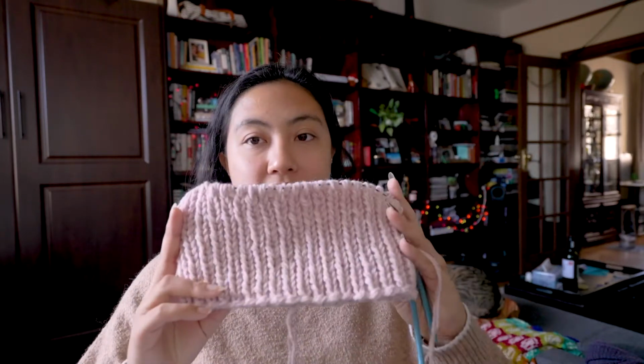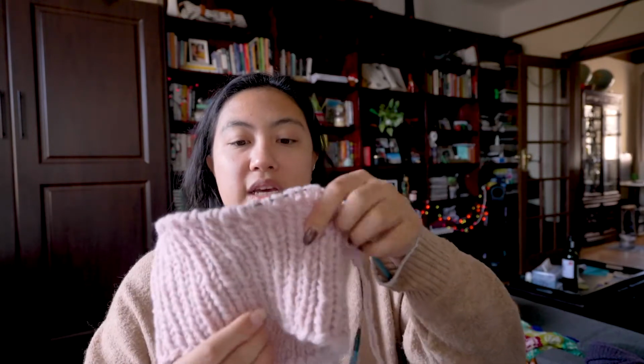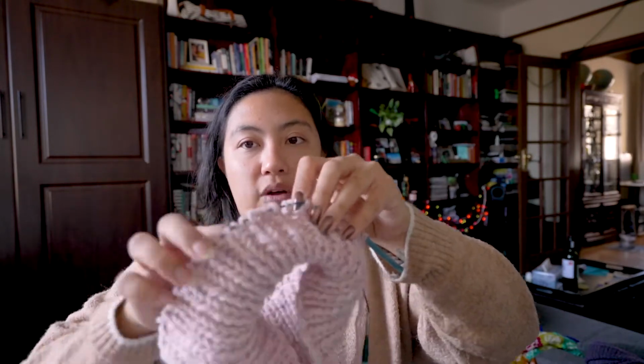I just cast on yesterday. This is going to be the collar. The way that it works is you knit it super long, and then you will fold it and knit the inside and outside together to make a folded collar. I've never done this before.